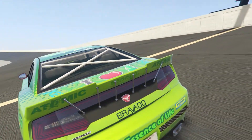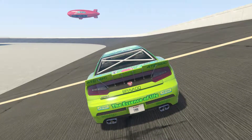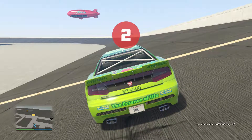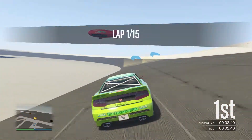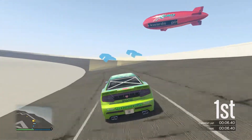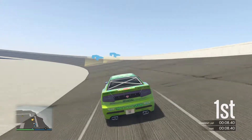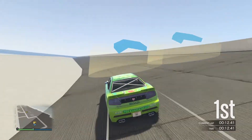Welcome to the first ever Sprunk Extreme 1 Cup racing series. This is the pilot race and obviously I had to be involved in it to actually make sure that this was exactly the way we wanted things to be. It's very exciting for me to have it — I've seen a lot of people make tracks like this.